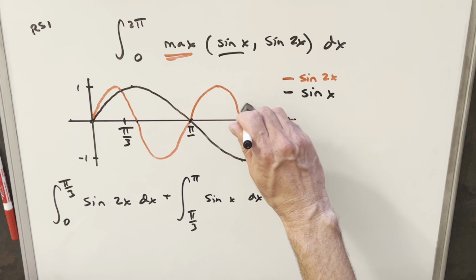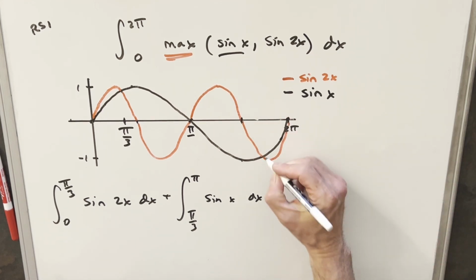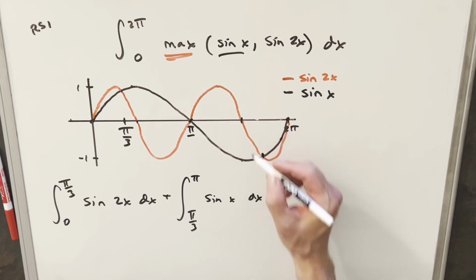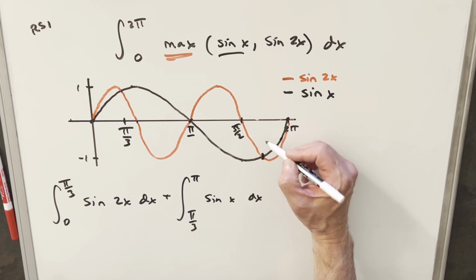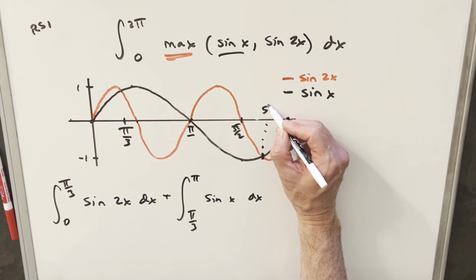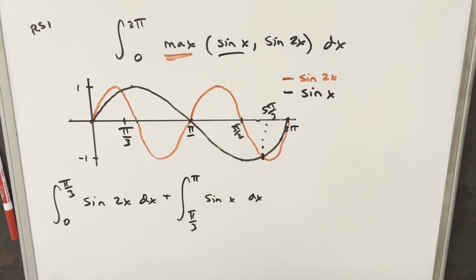Sorry, correction, I totally wrote this wrong. So let me just redo this. So the intersection point is right here. This point over here is actually 3 pi over 2, but this intersection point, I did write the right value, which is 5 pi over 3. I just put it in the wrong place. So this intersection is going to be 5 pi over 3.